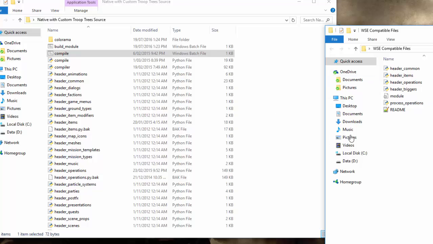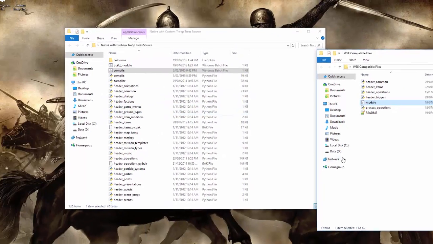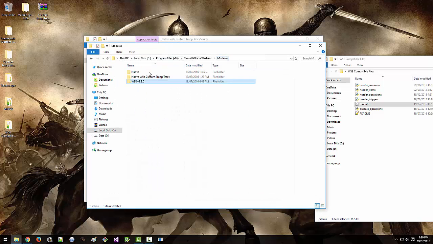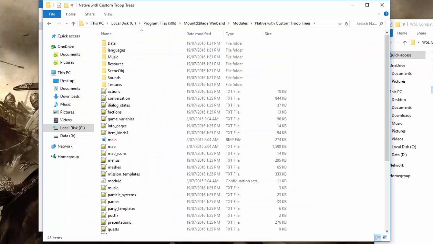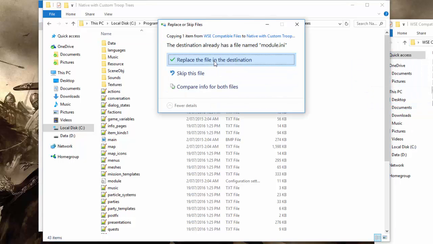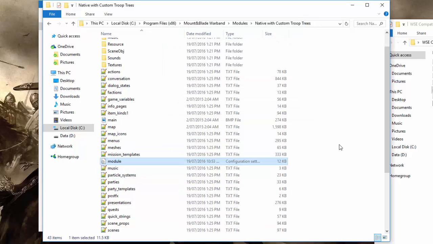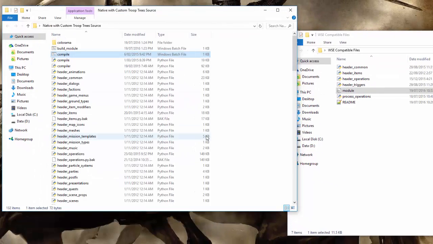But what we're going to do in the demonstration is we're just going to copy these and just paste them in and replace. Now the module ini file here, this one does not go into the source code, this goes into here. So we want to copy and paste that into there, overwrite that. If you've made your own changes to module ini, then just take what's in the module ini add-on file and add that into there. So that'll do for that.